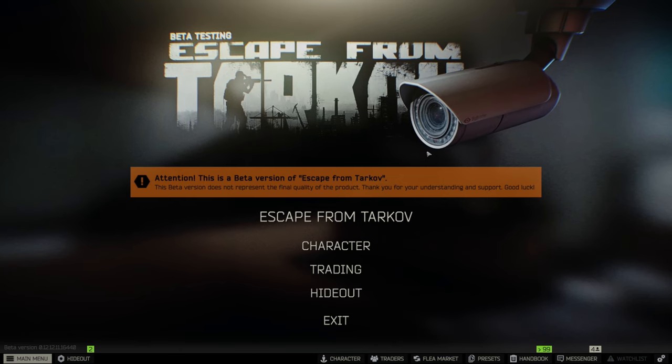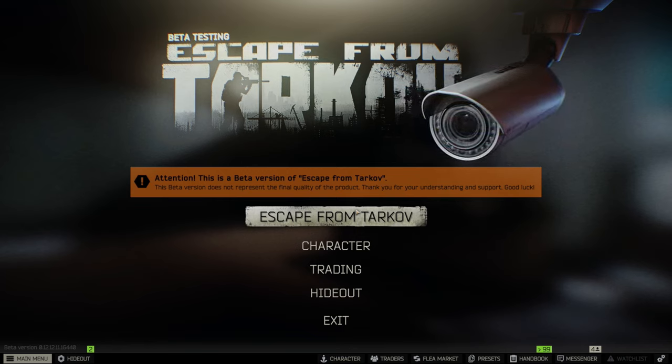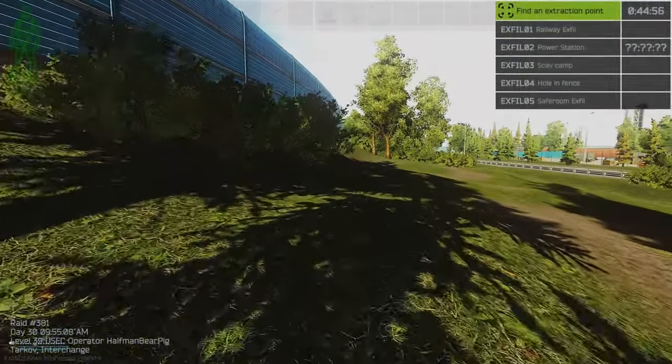Well, container. It's not really a room, it's more of a container. On top of that, everything else that we get from the stash runs. So, without further ado, ladies and gentlemen, let's head over to Interchange, and let's have a relaxing, good old time. Are you ready? Hey, we're in. We actually got a good spawn for this.